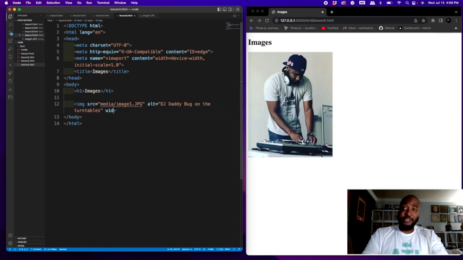Now, I would recommend that you not do that inside of your HTML code. There are ways of dealing with images, manipulating their sizes and stuff like that outside of HTML. So, a couple things about images.